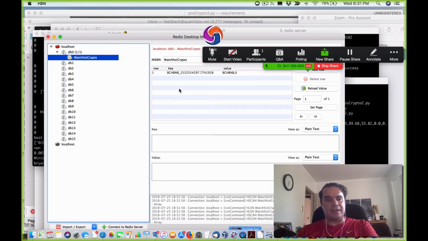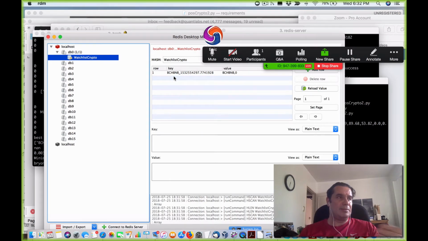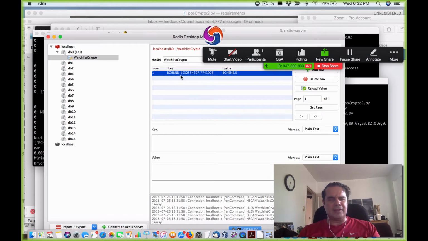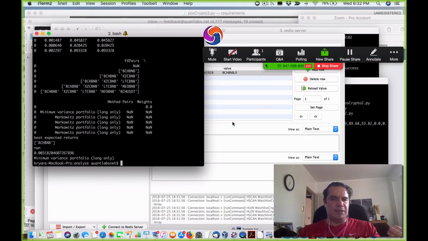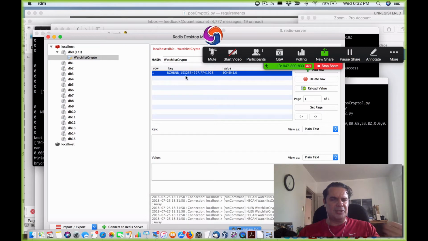I have some data. I just cleared out the database before the previous test, and this is what it's basically sent in for the watchlist table. Watchlist crypto. I'm going to be running other asset classes, specifically CFDs and Forex as well, down the line. So I have to break them out in the database by asset class. That's why we've got crypto in there first. So how it works is, as I said, we've sent in this BCH BNB. I've also attached the key, we're using a hash set.